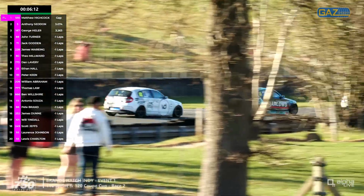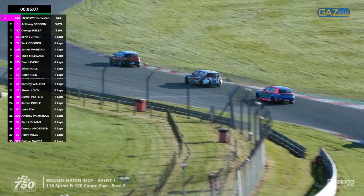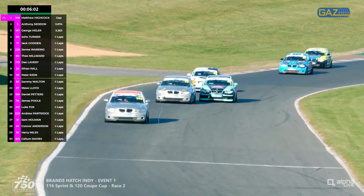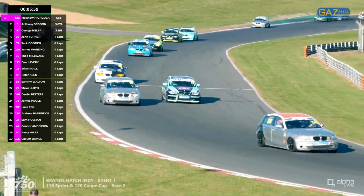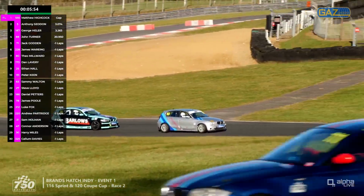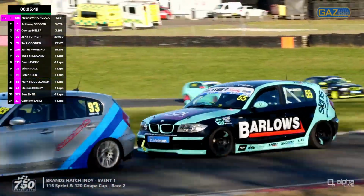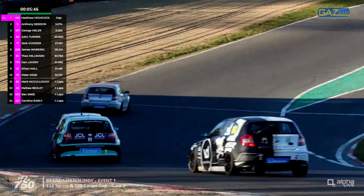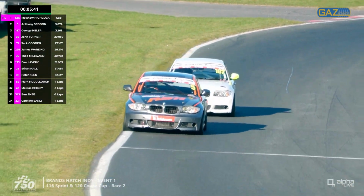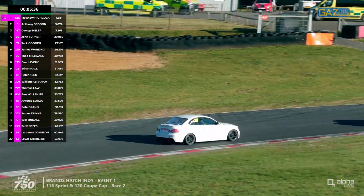Meanwhile, for 2nd within that class, Healer has lost the position anyway to Anthony Seddon now. He's done that at the end of the lap. Seddon has gone through in the grey car ahead of the white car. That's a bit of turnaround. And just looking, Jack Godden now coming up towards our commentary position here, just watching out for him. Still about a second, isn't it, back to James Waring. 1.047 that time through. Waring did take a 10th or so out of Godden's lead, but I'm not sure he's catching fast enough at this rate. And he's 10 laps to make it up at this point, and he's only got time for about 6.